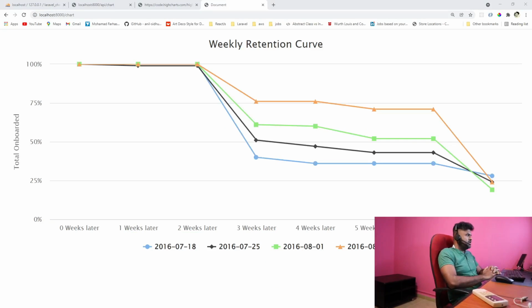With this video, I explained how to do Laravel migrations and Laravel seeding, and how to load data from Excel to the database, and also you learned how to integrate this Highchart with the Laravel API, that means Laravel REST API development. These things you learned from this example.